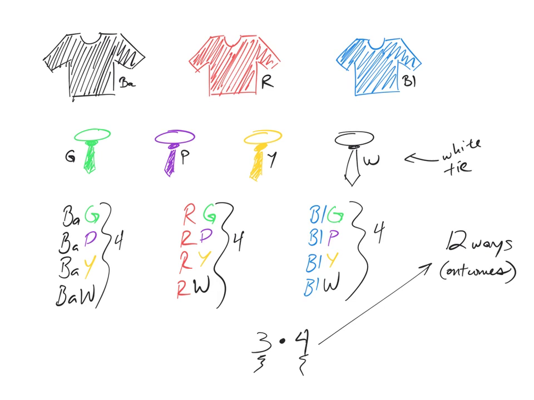Because, I mean, most people will not only have 3 shirts that they can wear. Most people will have maybe 10 shirts they can wear. And I myself have about 30 ties. So could you imagine trying to come up with every combination like this where you have 10 shirts and 30 ties? I wouldn't want to do that.